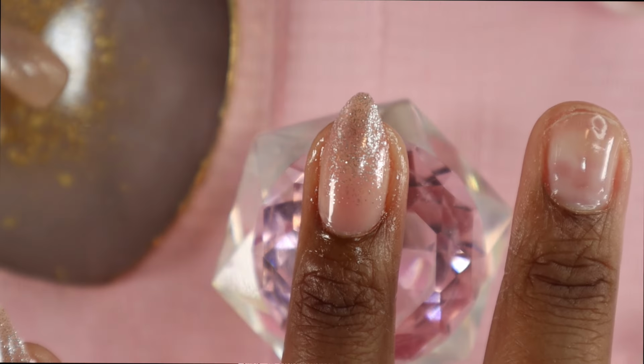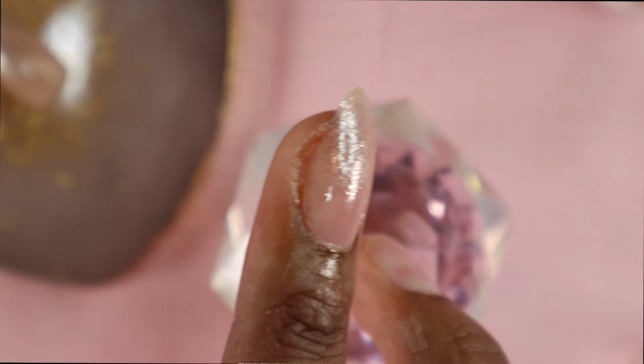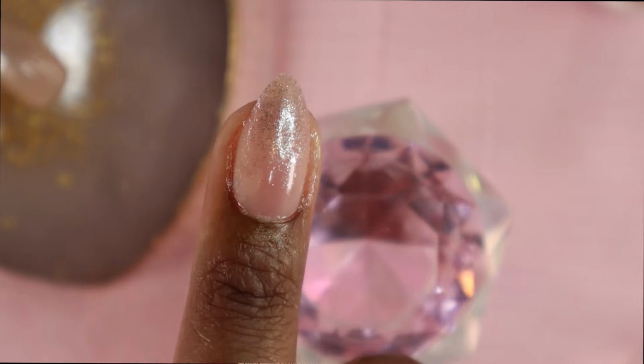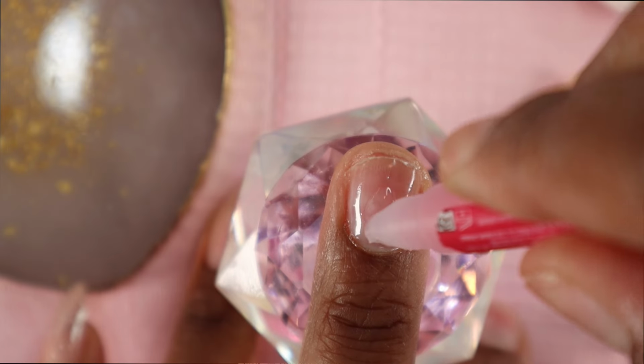I kid you not, it took me 30 minutes to get this ring finger on. I'm getting mad again as I'm doing the voiceover. So it still went on alright, because if you can see on this side right here, it wasn't quite to the sidewall, but whatever. And like y'all can see the air bubbles in there, it just wasn't giving. So I was like, okay, it's down, we don't care. It's early in the morning. I'm gonna show y'all how early in the morning it is too in a minute, right?